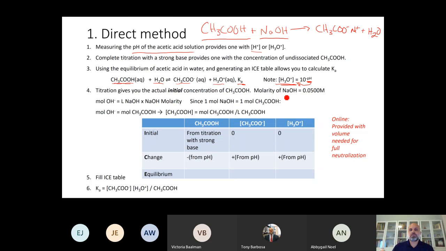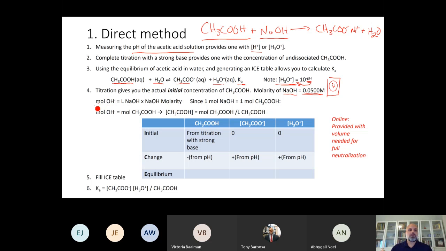The molarity in this particular example of sodium hydroxide is 0.0500 molar. And the reason we can say that with accuracy is because when we have our scale sitting here, we're able to measure individual sodium hydroxide pellets. Because sodium hydroxide is a solid, we're able to measure the actual mass of the sodium hydroxide that we're diluting up in solution, so we can get an exact number of moles that we're adding and diluting up to a certain volume. So because of that, we're able to calculate an exact concentration of sodium hydroxide, which is what allows us to calculate back to give us our exact concentration of our acetic acid.